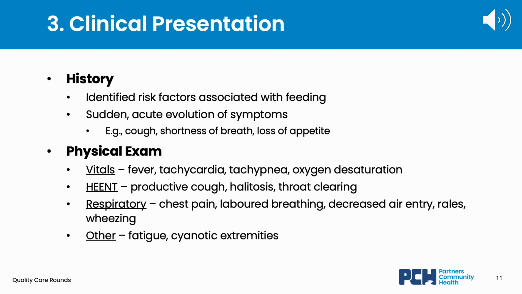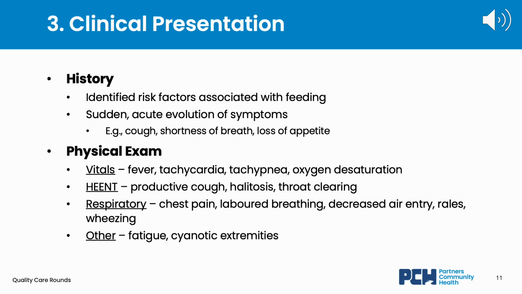Typically, the resident will have a sudden onset of symptoms, or they may evolve over a short period of time, such as hours. Symptoms are usually respiratory and may include shortness of breath, a cough, and potential loss of appetite. When you examine the resident, the vitals may destabilize rather quickly. Residents often will spike a fever, their pulse and respiratory rate elevate, and their oxygen begins to desaturate, often into the 80s. These should all be red flags along with the history that the resident may have aspirated, and an urgent referral to the NP or MRP is necessary.